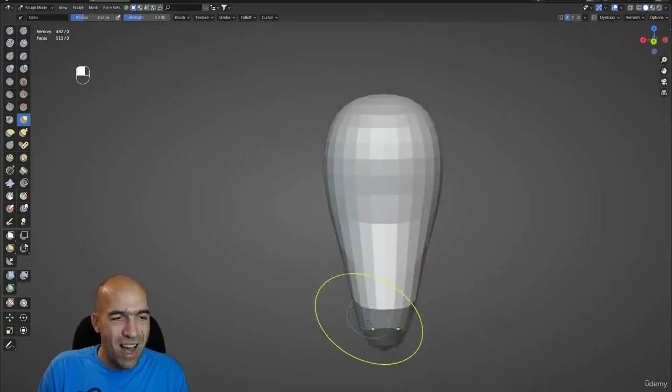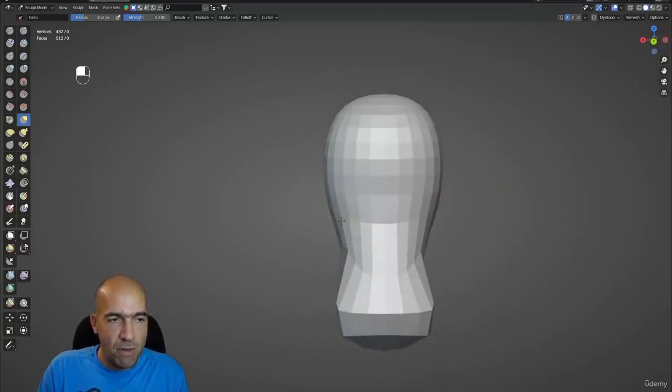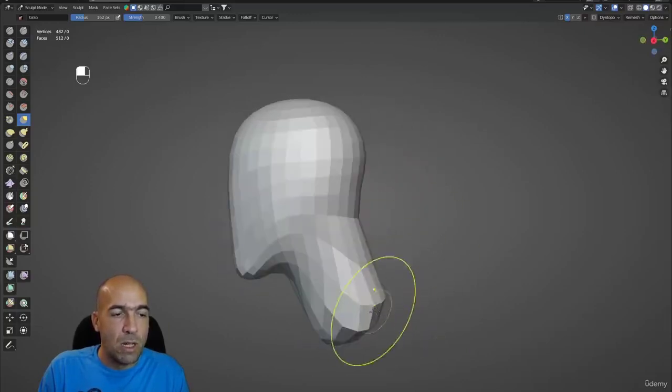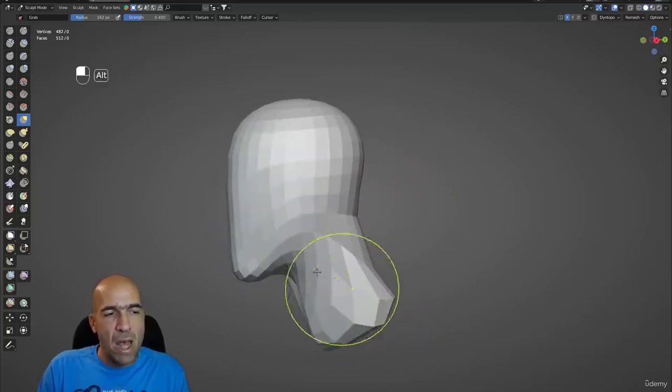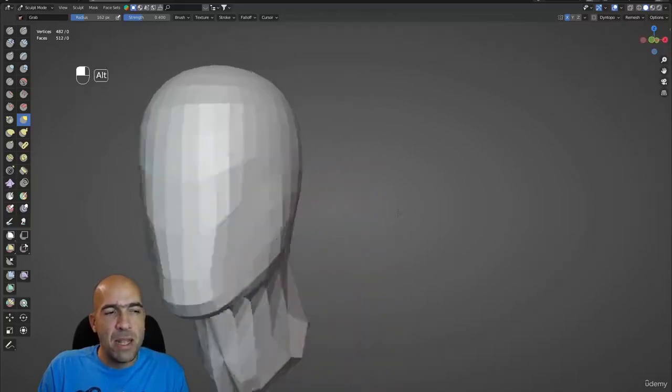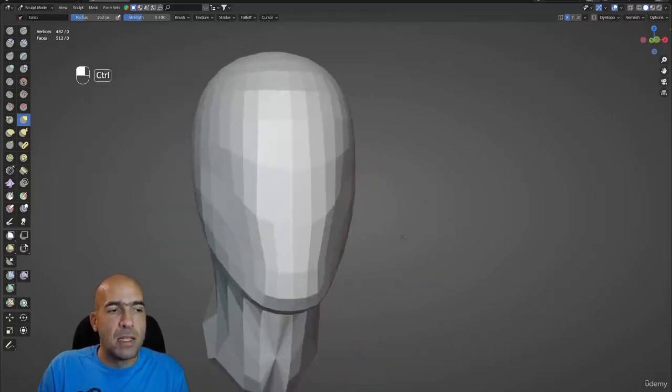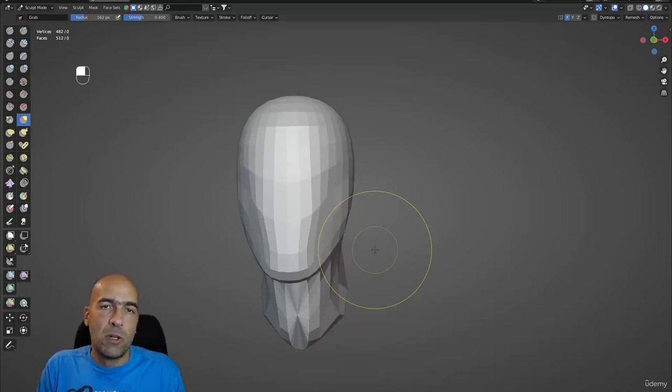So as you notice, for now I haven't even remeshed or dynameshed here, because one of the biggest beginner mistakes is to bump up the resolution too fast. And then when you bump up the resolution, you start doing details. You start doing some details on the mouth before you have the main forms, and then it looks awkward and odd.